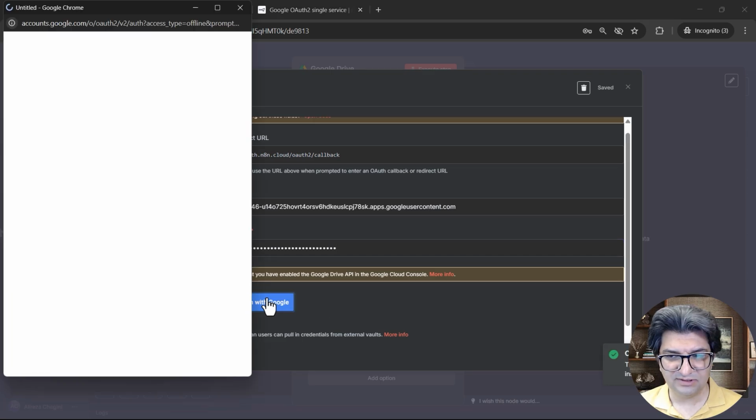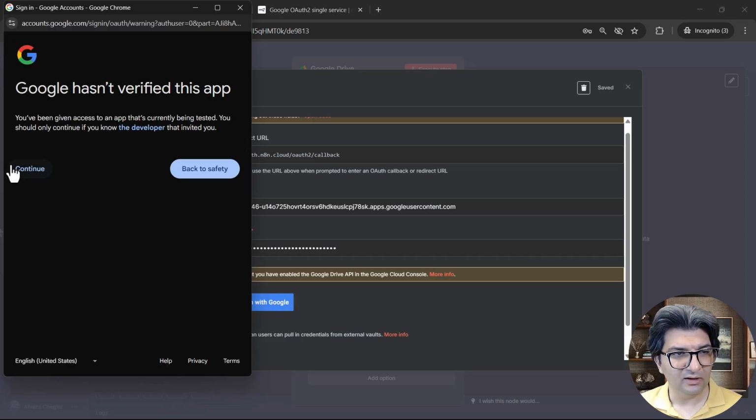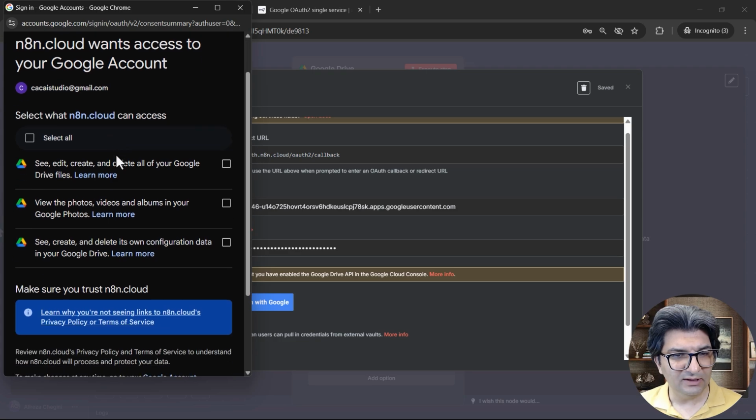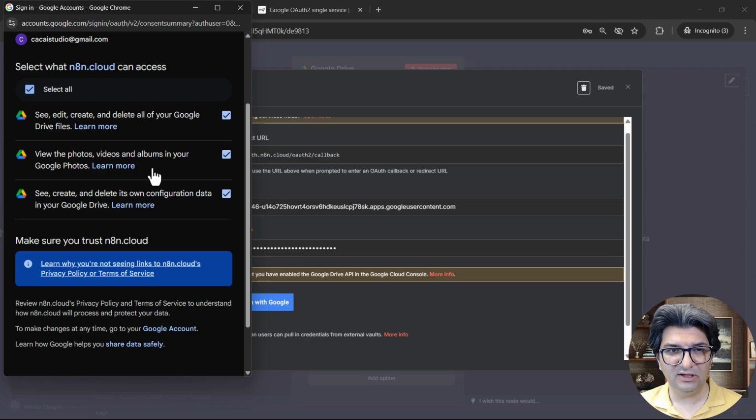So you just sign in and then click on account and then click on continue. And then here I need to give access to the Google Drive, and there are different permissions here. I think it is important to think every time you give this kind of permissions, just to make sure you give the right permissions. You don't have to give all the permissions all the time to any automation tool. In this case, I'm gonna just select all, but in your case, just look at the permissions you want to give, and if you only need the view permissions, you don't need to give the edit or create permission.